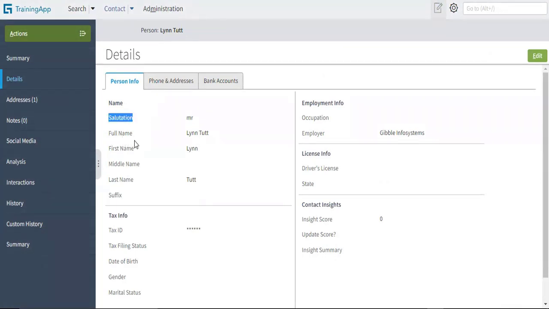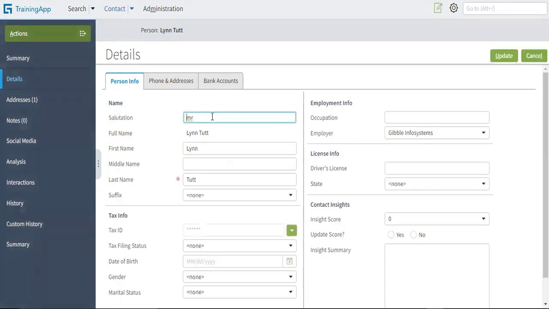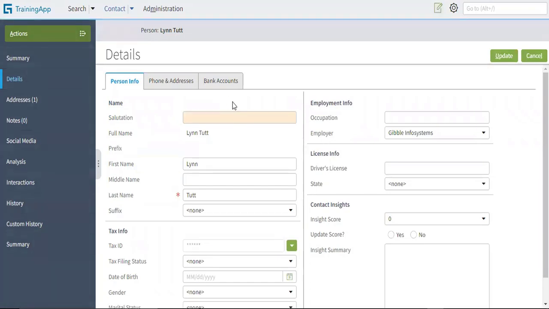So prefix is removed because the visibility condition returns false for that. And if I just remove it, then prefix will be visible. Prefix is visible here, right?